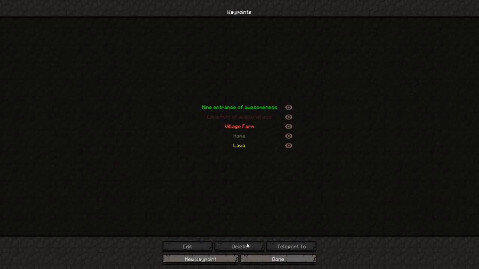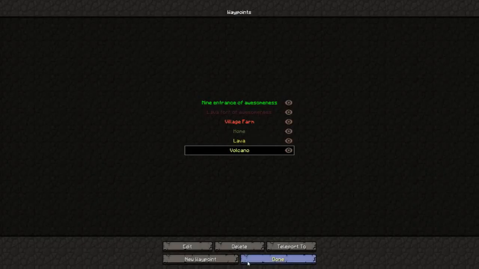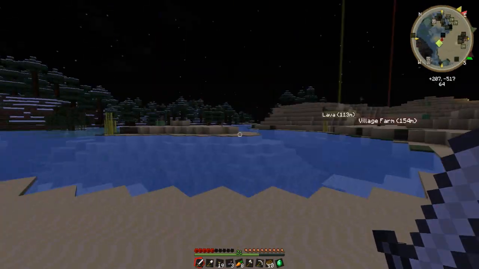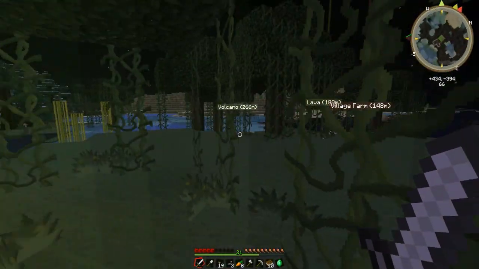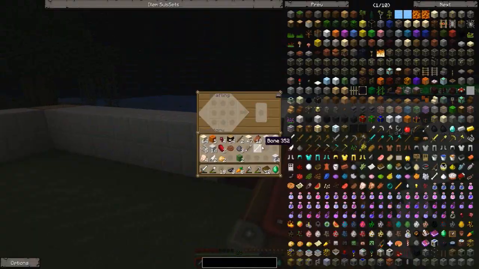How about, instead, waypoints, new waypoint, volcano. I'll remember that in case I want to get some of that good stuff right there. What's that, special tree? I haven't seen any of the magical trees. I'm kind of disappointed. Anyway, let's go home. Are there any monsters? No. My good lighting kept the monsters at bay.